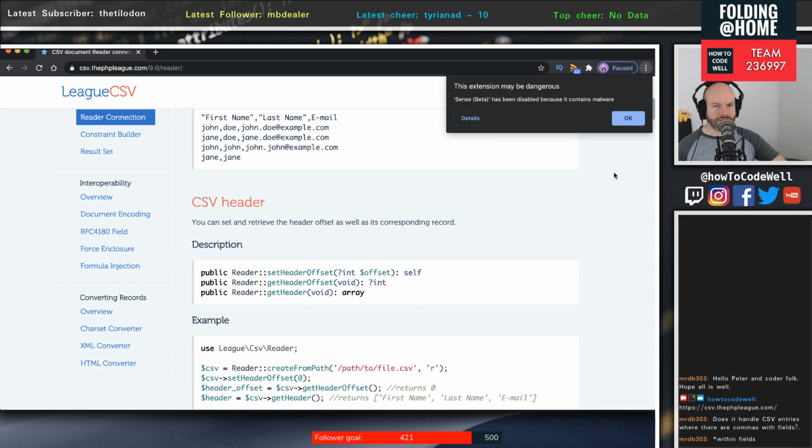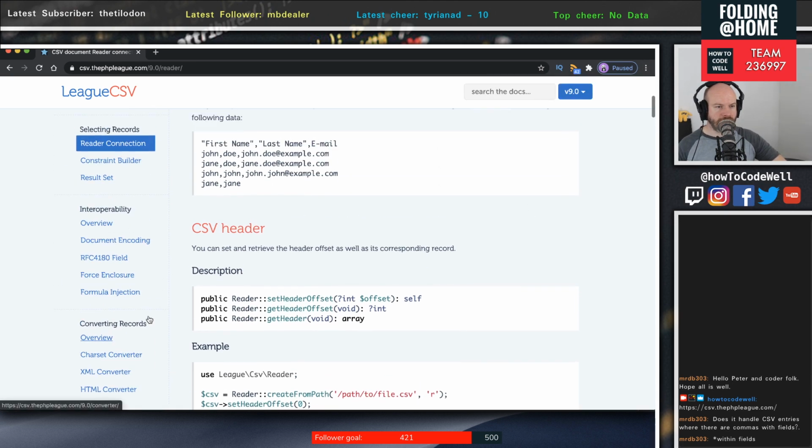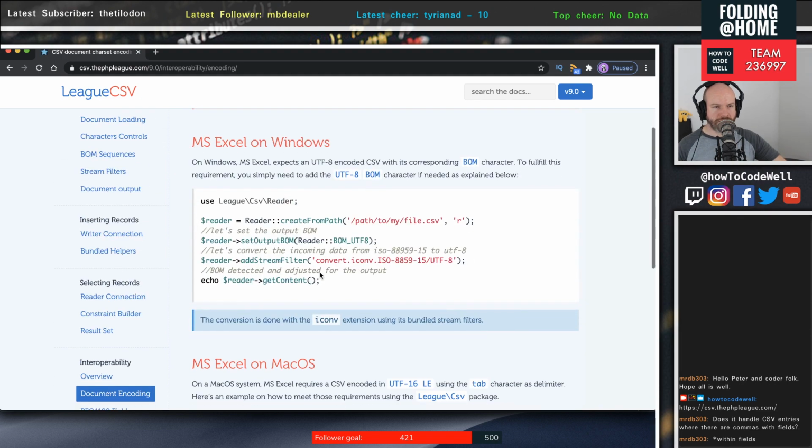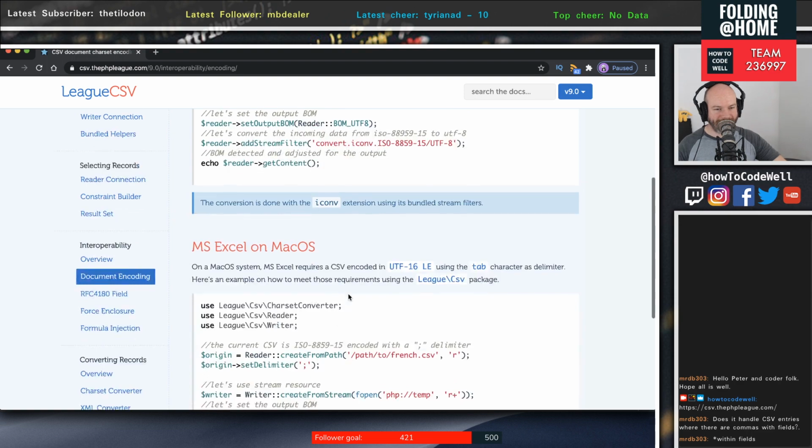It also does encoding really well. Document encoding. So you can convert the streams if you want. For instance, if someone sends you a spreadsheet and they've done it in Microsoft Excel, sometimes it's encoded in UTF-16LE, and you need to convert it to UTF-8.